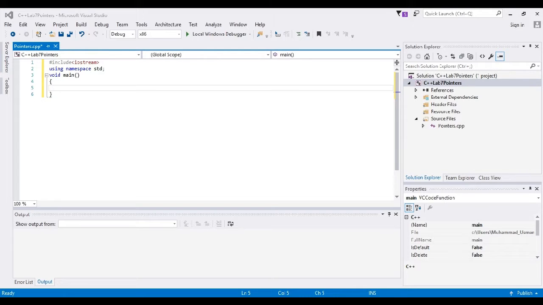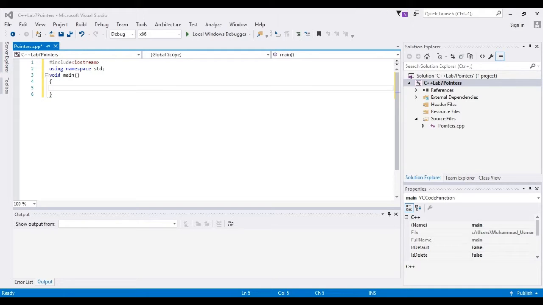First of all, we will see how we can create a pointer, how we can assign a variable to the pointer, and how we can use that pointer for the address, as well as for getting or setting the values of that variable, and how we can pass a pointer to a function, for variables as well as for arrays.